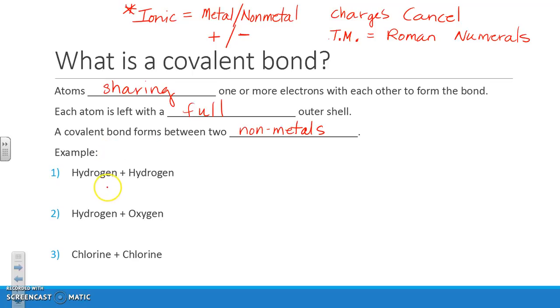All right, so examples here. Remember when we did those dot structures and the dot shows how many valence electrons there are? Well, if we have hydrogen bonding with hydrogen, one hydrogen has one dot because it has one valence electron. What if we have two hydrogens? We would have a hydrogen with a dot and we'd have two of those. Each of those needs an electron to make them happy. Now, they can't go out and just steal somebody's electron. I guess they could, but it's really unethical to go around stealing people's things. They don't want to get thrown in jail.